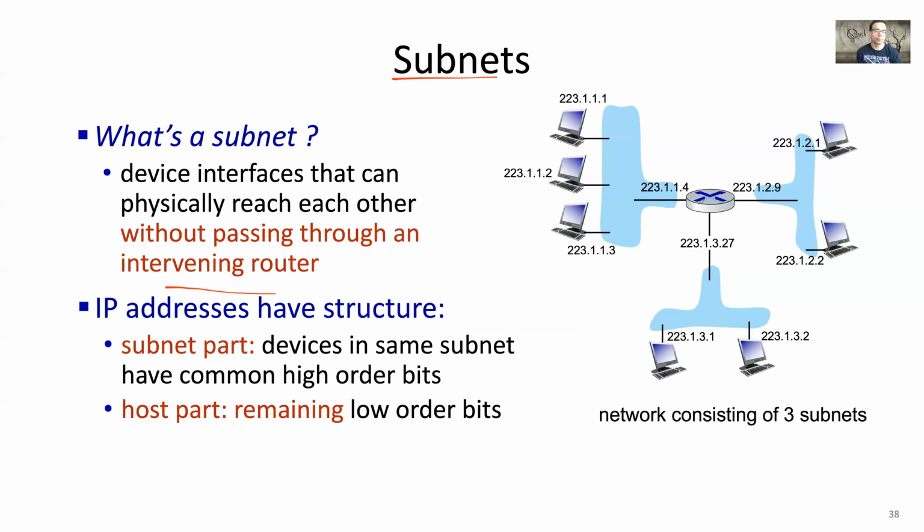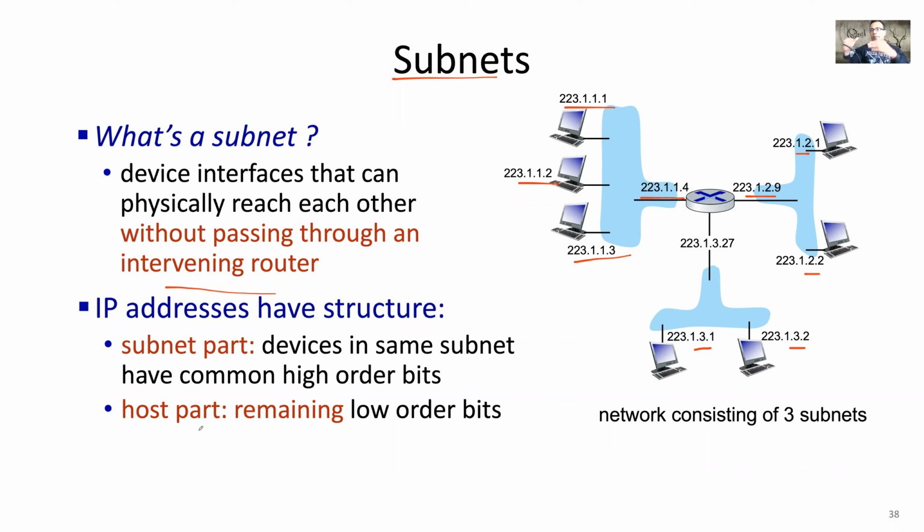And the way IP addresses are assigned has some meaning. So you don't randomly assign IP addresses. Here you're already seeing a pattern, right? If you look at all these IP addresses, you'll see the first 24 bits are actually the same, 223.1.1, right? And the same applies here, 223.1.2, and 223.1.3. So hopefully you're starting to see a pattern there: a certain number of bits are the same for all the devices on this same subnet, and a certain number of bits change.